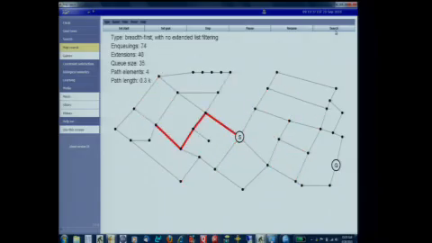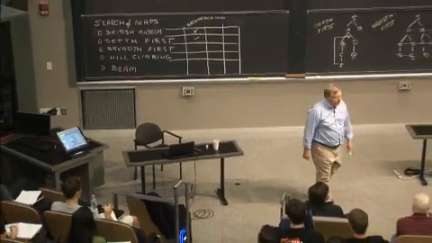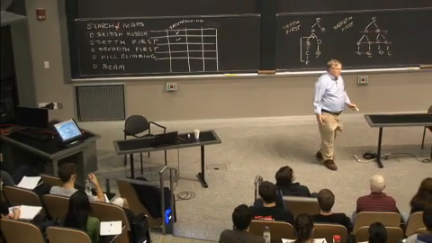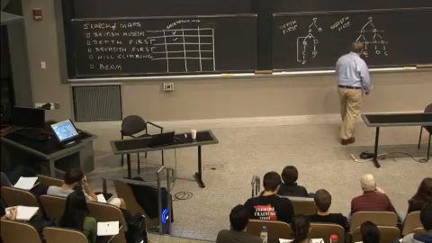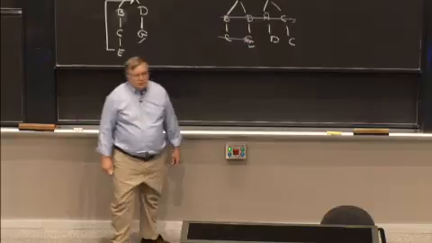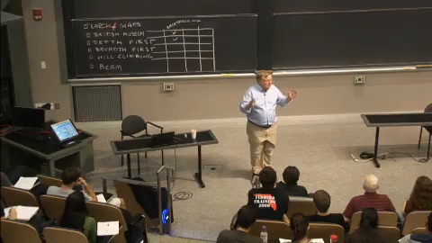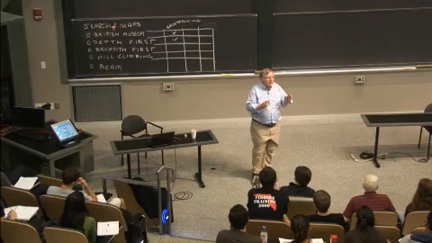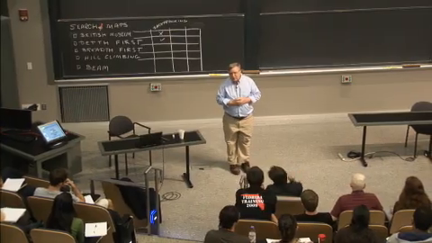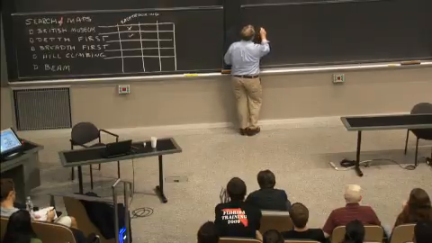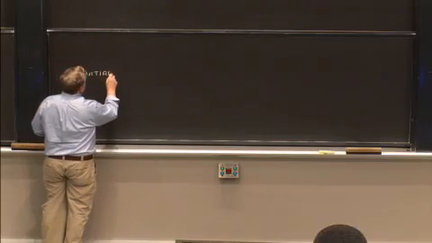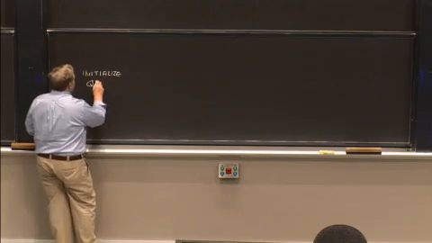So now that we've got two examples of searches on the table, I'd like to write a little flow chart for how the search might work. Because if I do that, it'll be easier for us to see what small differences there are between the implementations of these various searches. What we're going to do is develop a waiting list, a queue, a line, whatever you like to call it. Let's call it a queue. We're going to develop a queue of paths that are under consideration. So the first step in our algorithm will be to initialize our queue.